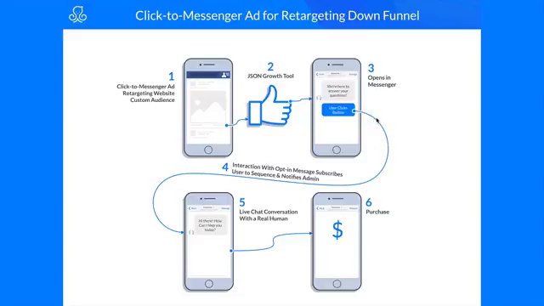So this blueprint is great if you're selling a product or service that's maybe a little more expensive, a little bit more complicated, and if you have the human resources to dedicate to someone actually being present in live chat answering these people's questions. So the Click to Messenger ad will retarget a website custom audience of people that visit a page, but not the next page. So they visit a sales page, but they don't buy. The purpose of this ad is basically to ask this person if they have any questions, right?